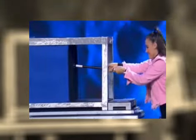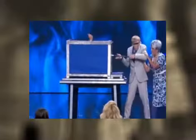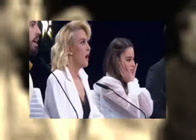Now, coming to how the box was crushed, there was another person hidden inside the trapdoor who gets out, slides his legs inside the trapdoor at the base of the box, and positions himself with his back hidden inside the left side of the box. Finally, he extends his hands out, which was visible all throughout the trick. So it was all too comfortable for the person inside when the whole box was squeezed, as the synchronization created made it a great illusion to watch.